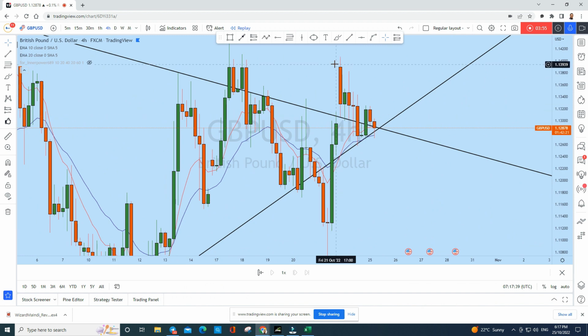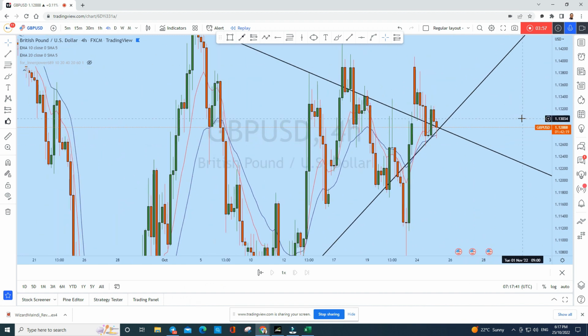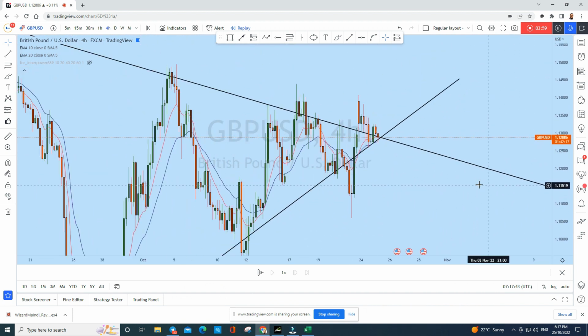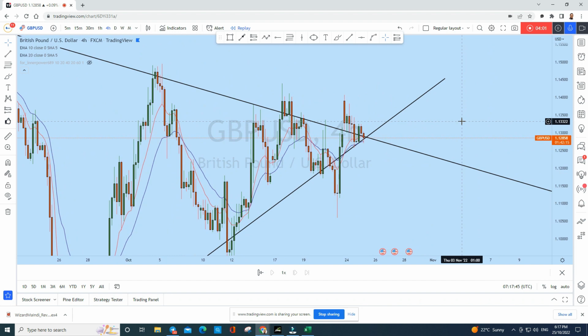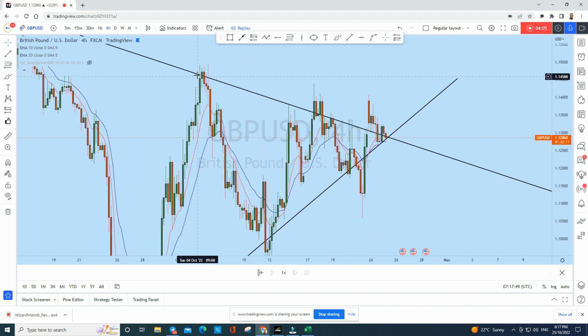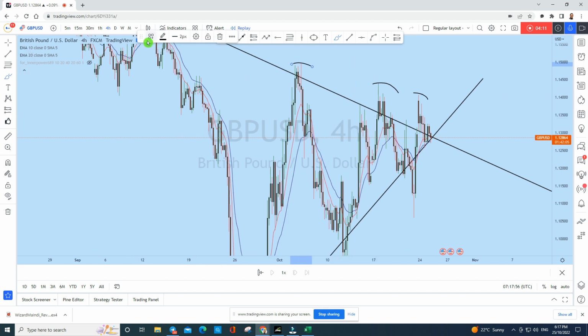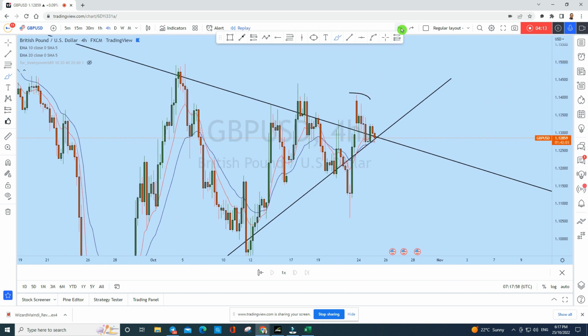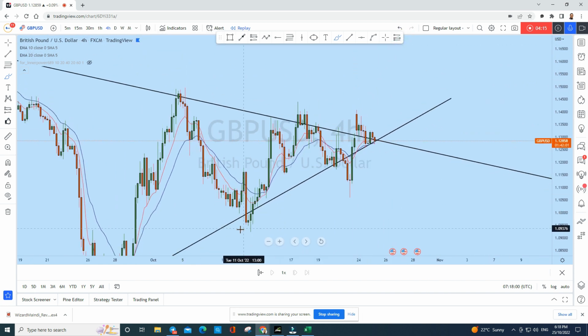Now, as you can see, the price opened with a gap again, creating a sideways movement. I know that this kind of market is really difficult to trade, but we need to see a clear direction. As you can see, this resistance creates a series of lower highs at this level in GBPUSD with this long-term trend, and the price was also creating a series of higher lows at this level and moving into this point. So how will we be trading?